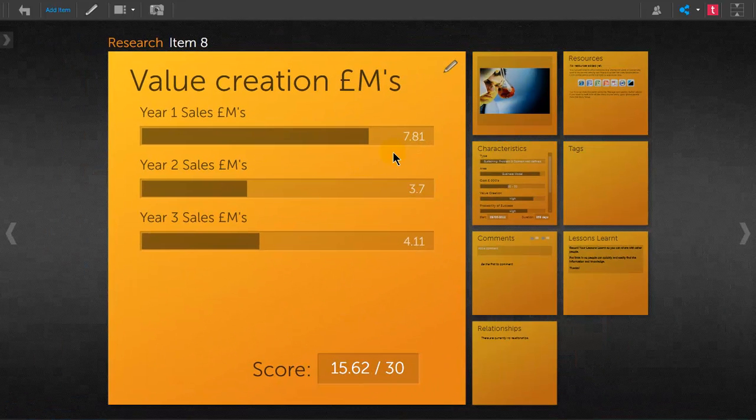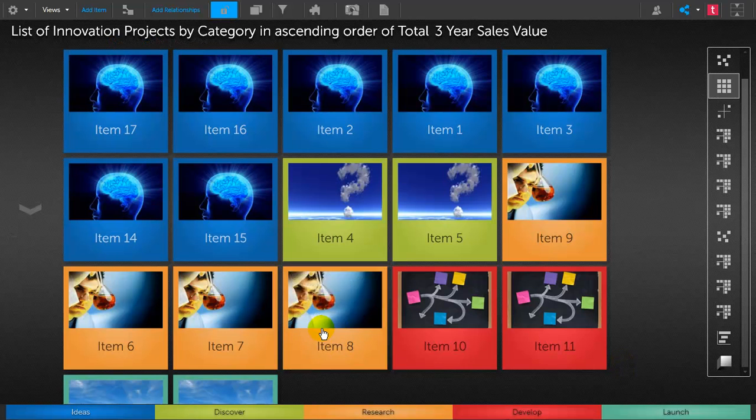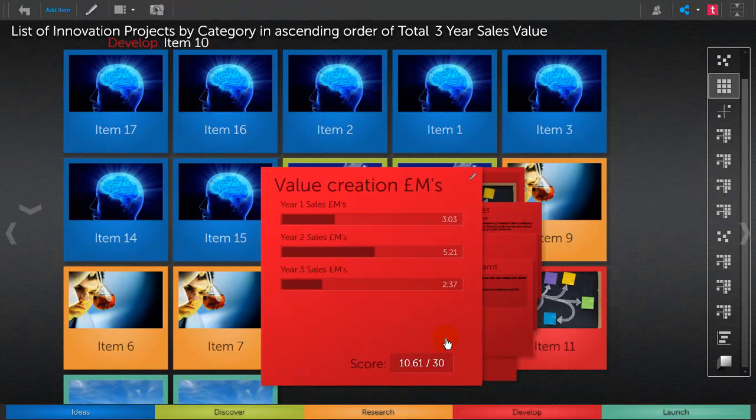So yeah, we can see that we've got some good sales. It dips in the middle and it picks a little back up, but we can see it's got 15.62 million out of a potential 30 million. So that's a pretty good one to be going with, and that's what you would expect when it's in that stage, and so you can move it on. Again, you need to be looking at that to make sure that it's worth doing.